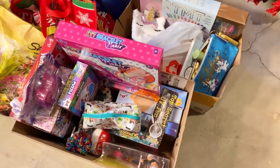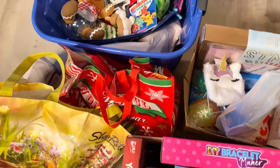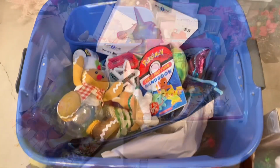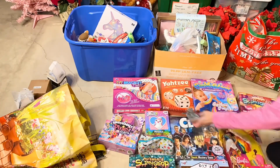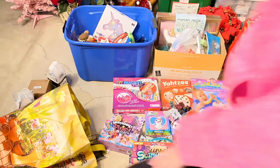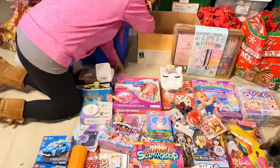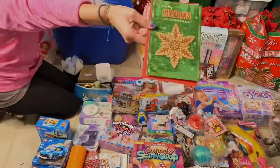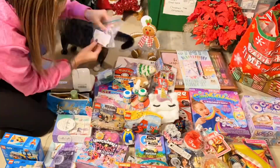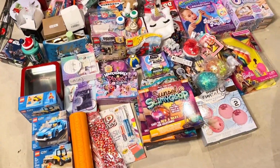And now I've laid out all the boxes and all the bins that contain our re-gifting items. Now, I'm going to pull everything out KonMari style. That way I can see everything. I have to admit that the KonMari style has definitely helped me in the sense of laying everything out so I can see it and make my little storefront. And of course, I have little Pepper by my side as I pull everything out, being my little emotional support kitty.